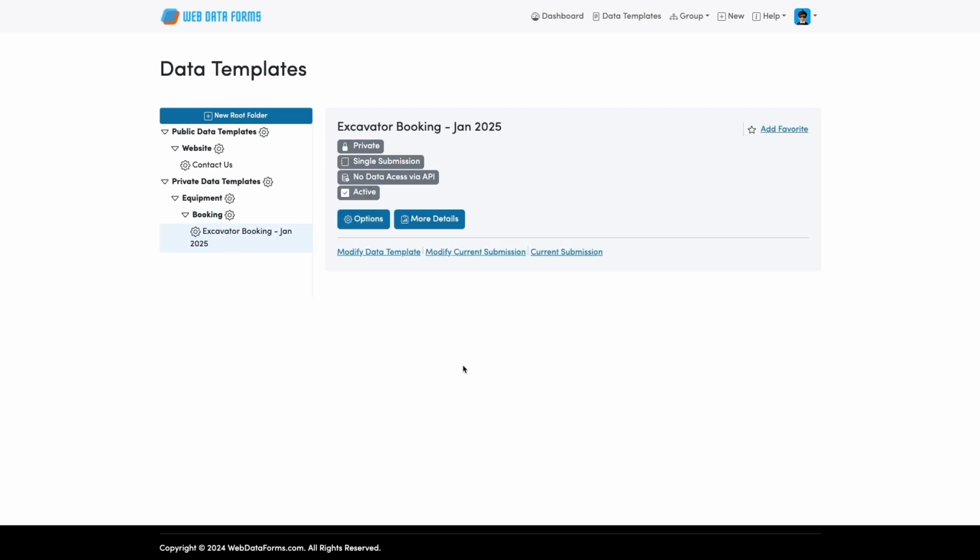So that form is done, and we can take a look at it, and because this is a single submission, I can modify the data template here. I can modify my current submission. There can only be one submission for that form, and I can even take a look at my current submission. Obviously we haven't made a submission yet, so there'll be nothing there.